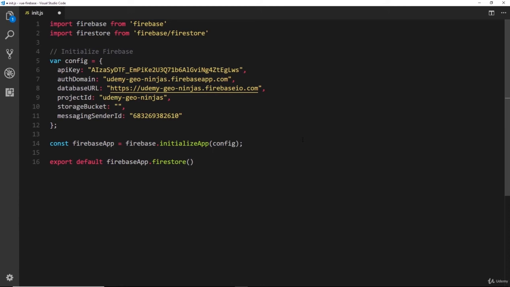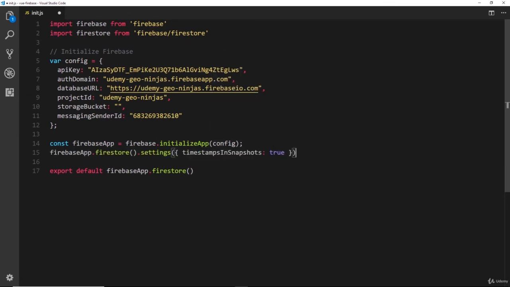Either way, all we need to do to get rid of that error is add in one line of code inside this initialization file init.js where we initialize our Firestore application. Where we see const firebaseApp equals firebase.initializeApp, and then inside config, we want to come below that, then paste in this line of code.